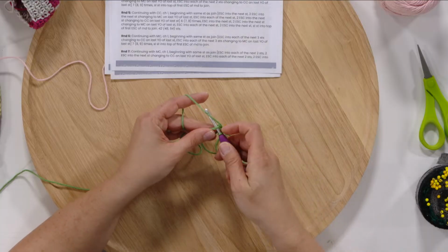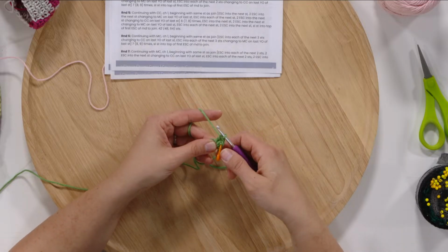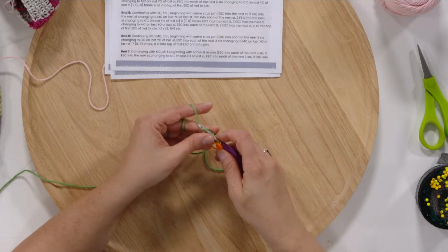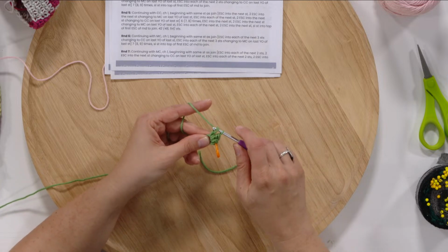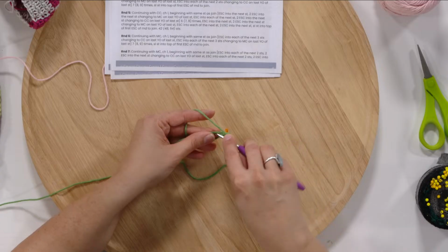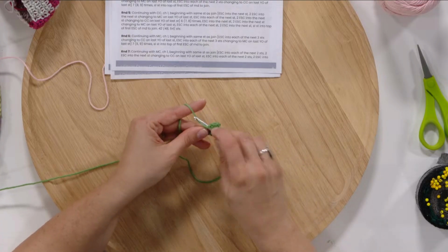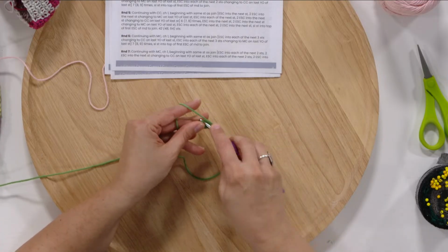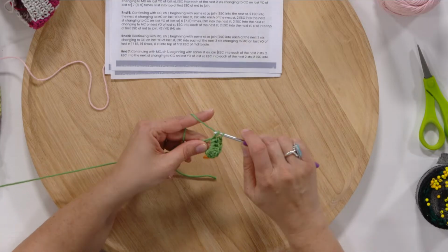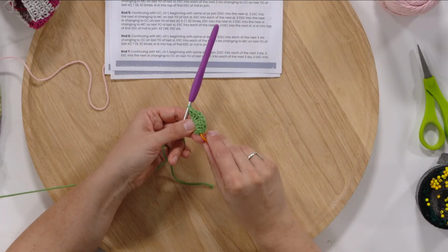So I'm going to insert, yarn over, pull up a loop, yarn over, pull through 1, yarn over, pull through 2. There's the second one. Insert, yarn over, pull up a loop, yarn over, pull through 1, yarn over, pull through 2. Okay, so we've got 3. I'm going to do that 4 more times. Insert, yarn over, pull up a loop, yarn over, pull through 1, yarn over, pull through 2. And then 1 more, 2, and 3. And let's check and make sure we have 7 here. 1, 2, 3, 4, 5, 6, and there's my marked stitch number 7.